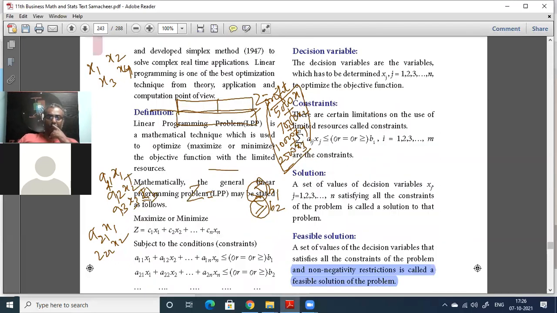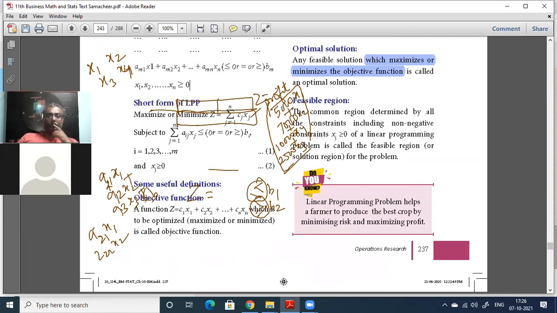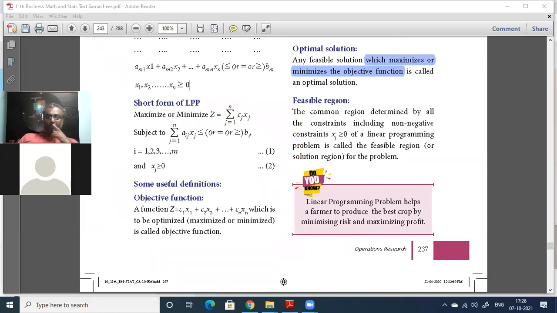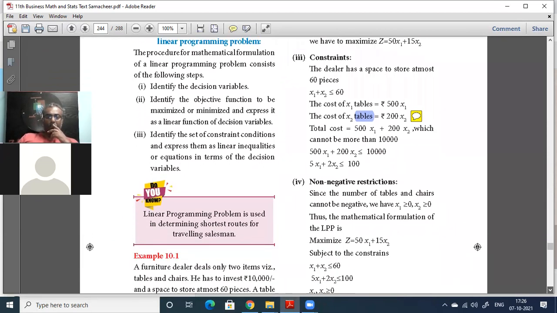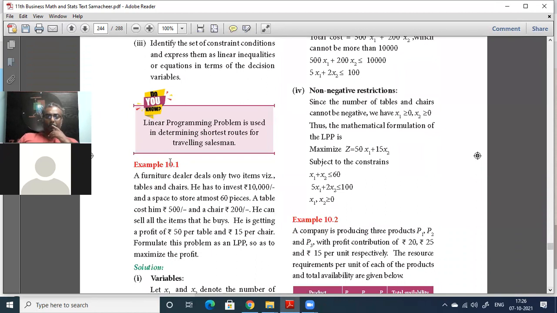Non-negativity constraints, restrictions. In blue, I have put that. So you must include the non-negativity restrictions also. And then you will get the solution. When you have written it like that, it is very easy. That is the model, the LPP model. You understand? There is no calculation to give, there is only a model that has to be given.